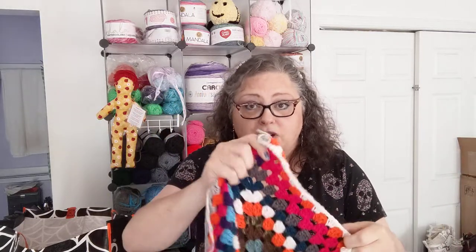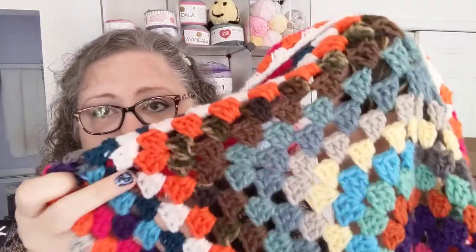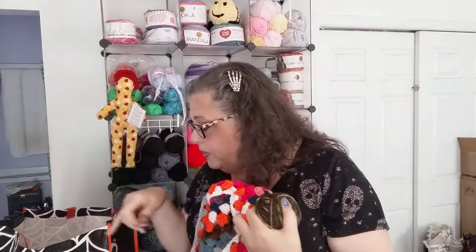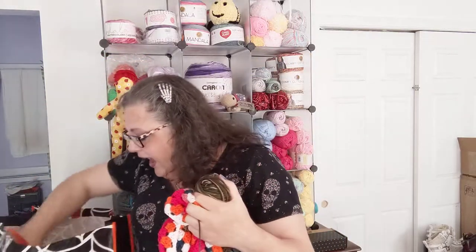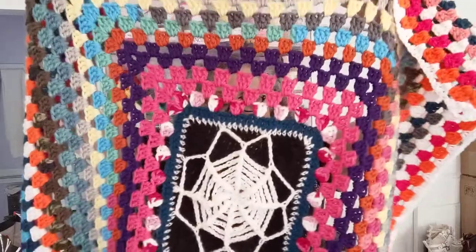I have not worked on today's blanket round at all today. However, I've decided what I want to do at least once I'm done recording, and I still have this camo ball. It's in here some already. Some of the greens and dark parts here in the middle. I'm gonna do it again and maybe it'll get rid of this ball. Try to get rid of my little scrap balls. I have a black, I have a dark brown that kind of goes with this. Of course, I've also still got my flame, which will go on there again, I guarantee that. And I've got this awesome pink, which will go on here again as well. This is grenadine, yes. So, there's more scrap balls in there as well. I just think it's fun to pick a color and move along and have fun with it.